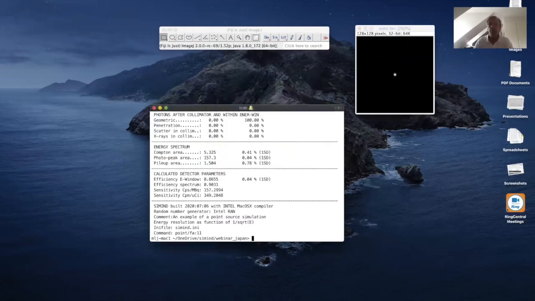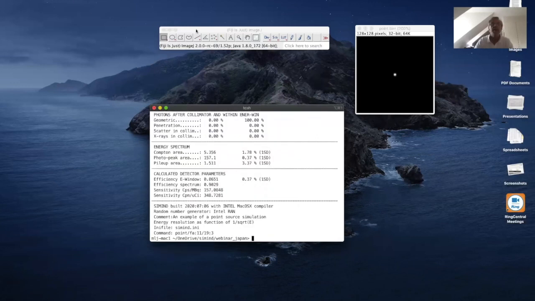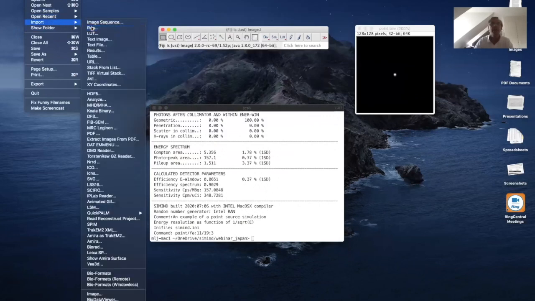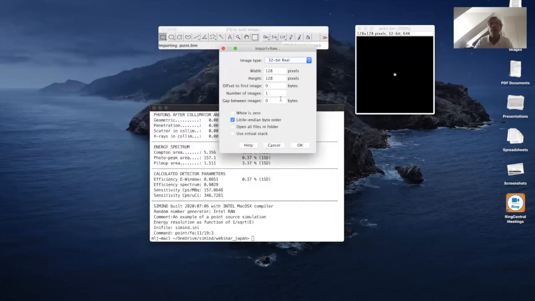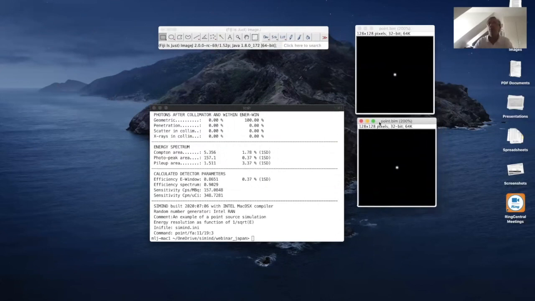If we now simulate the same thing, but we change the initial angle to number 3, which means that we expose the whole camera, we get a new simulation here, and we go in and select point again. We don't see any difference here. And that is because we are using the analytical collimator.